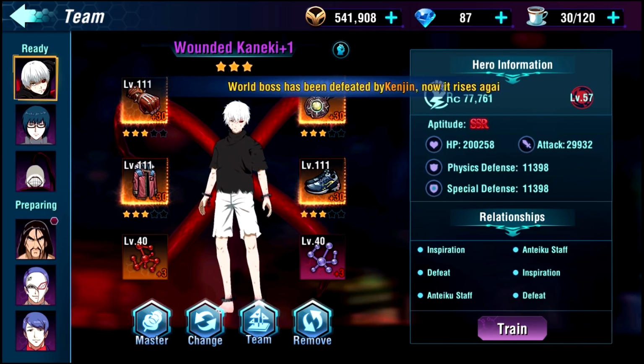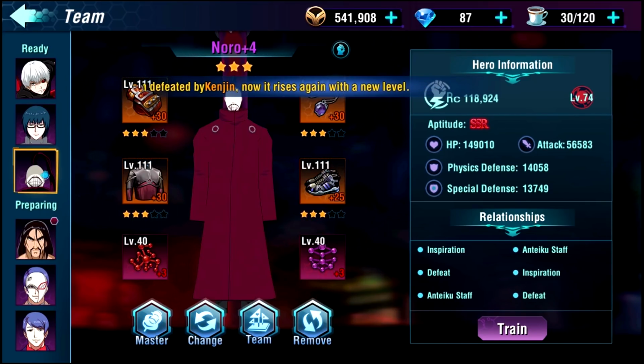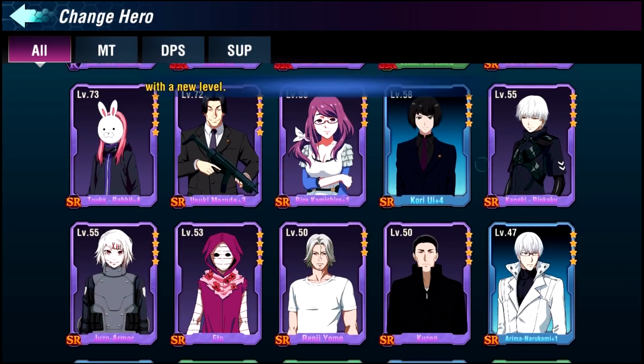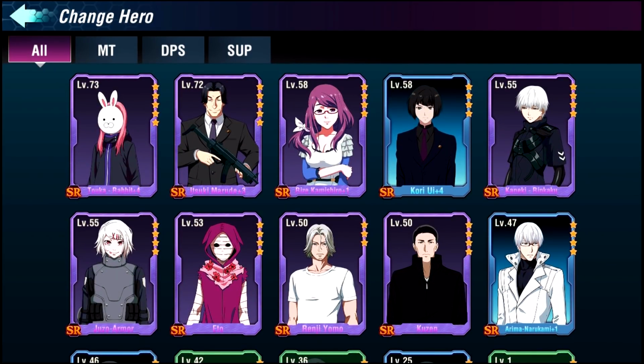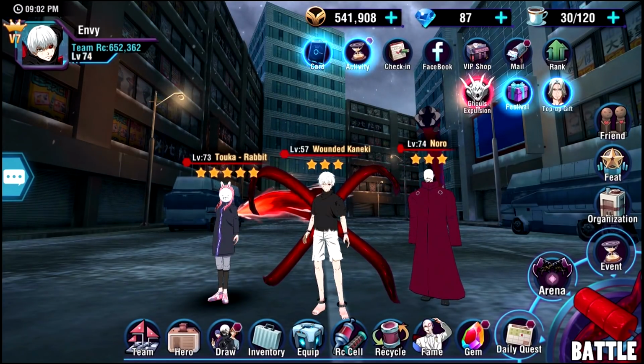When you have a Kisho Rima 5-star, you have a Noro 5-star. Actually, you know what? I forgot. That's who I want. Let me put Toko Rabbit on here. There you go. So I can show you with the cooldown reduction. So it'll be Wounded Kaneki, Toko Rabbit, Noro.